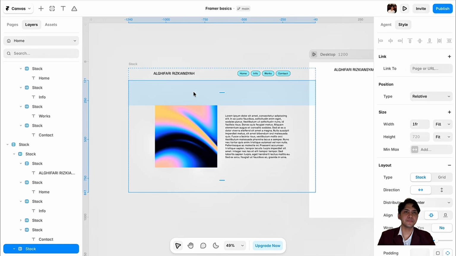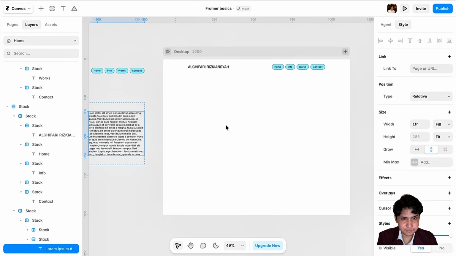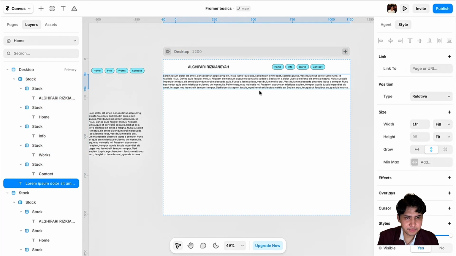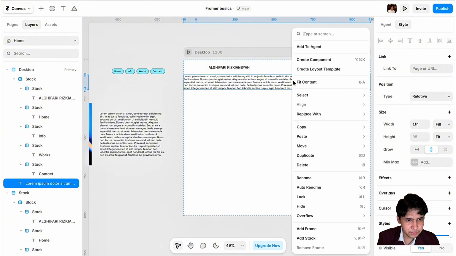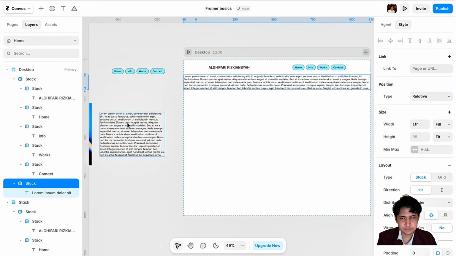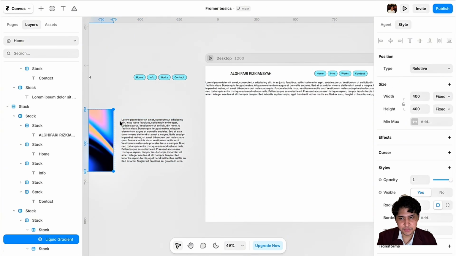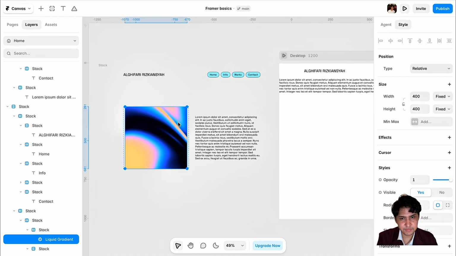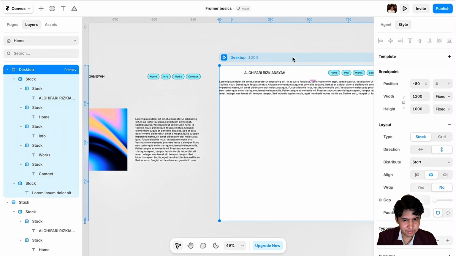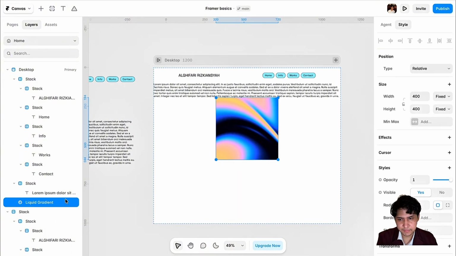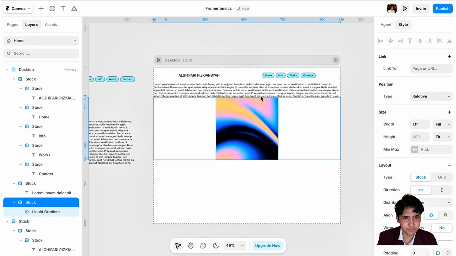Okay, how do we create this content? Okay, first of all, as usual, we add text first, then we add the stack, and we add the liquid gradient illustrations in here, and we add a stack up here.